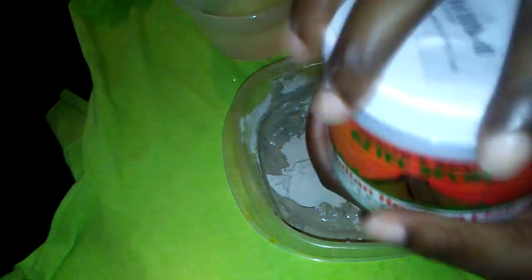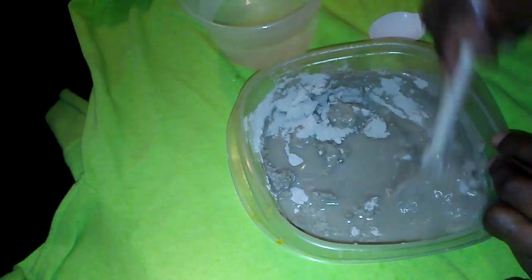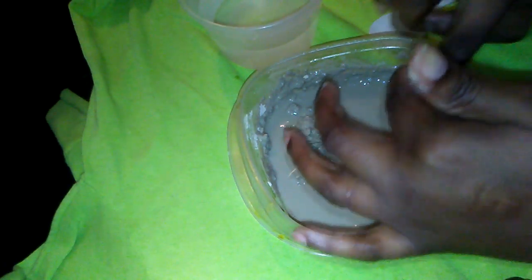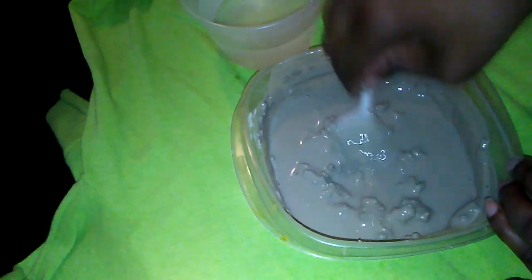And I also got this from Amazon, you guys. I got this product from Amazon. I believe you could get it in Whole Foods. And I'm gonna put one more capful of vinegar, and that's it with the vinegar. I don't think I need any more clay. Ooh, it's very thick, as you can see. Stir that in well. Like I said, you don't really need to use a lot of this from what I can see.